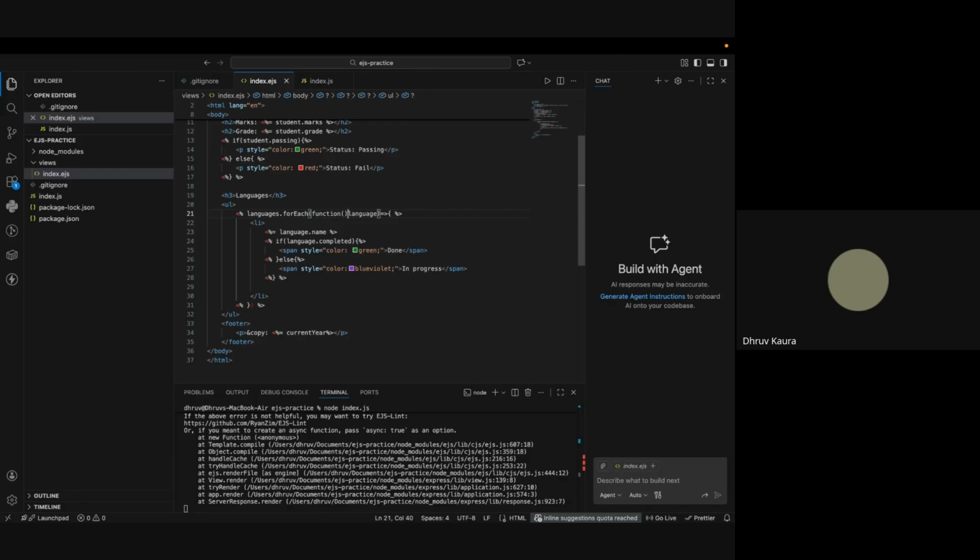Let's put this code here. We start it as a function running here.